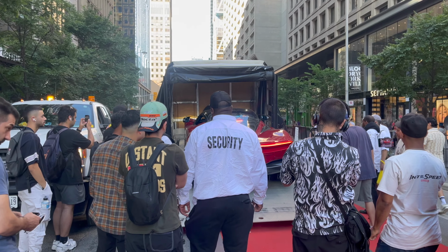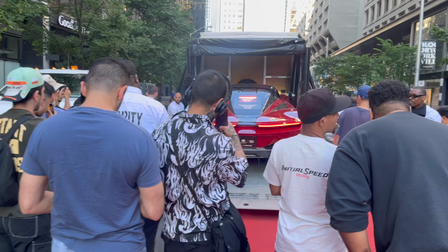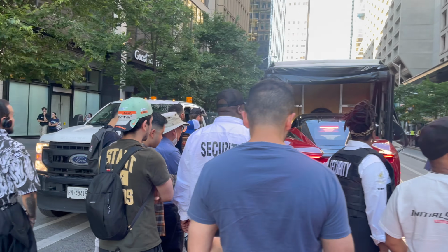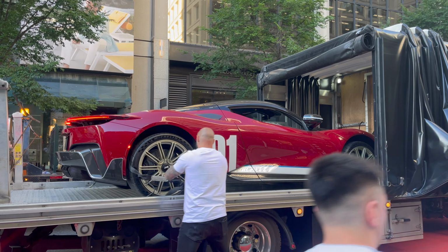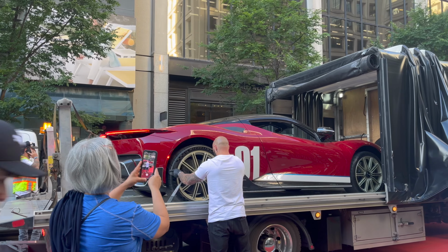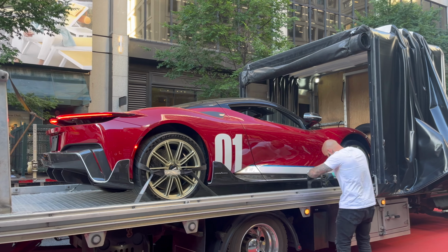Hey guys, thankfully we did see this car back at Car Week last year when it was first unveiled, because again, we got shafted with the cars coming straight under the trailers. I have no idea where they're going. But it is a Pininfarina Battista, the Nino Farina edition. There, quick little side view as well, so you guys can see the special livery for the Nino edition. Obviously paying homage to the first ever Formula One World Champion, Nino Farina. So you get the special appearance package. I'm not sure if there's any extra horsepower or anything, but there we go. Another hypercar, another electric hypercar. Better than not seeing it at all, even if it's on the trailer.